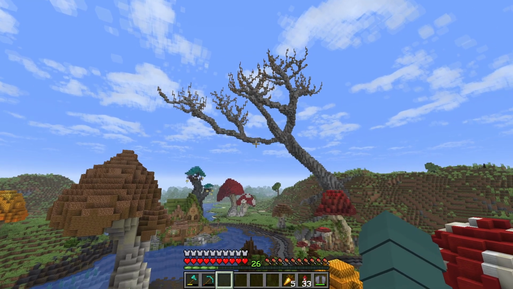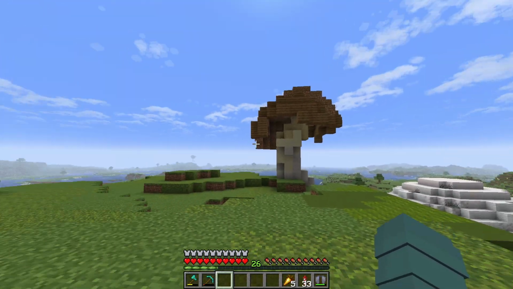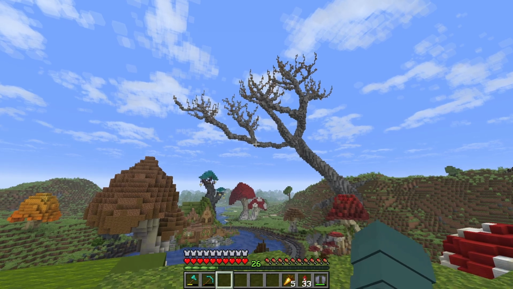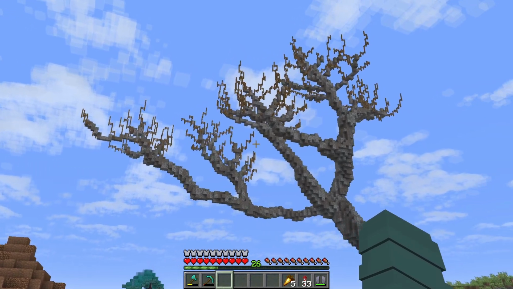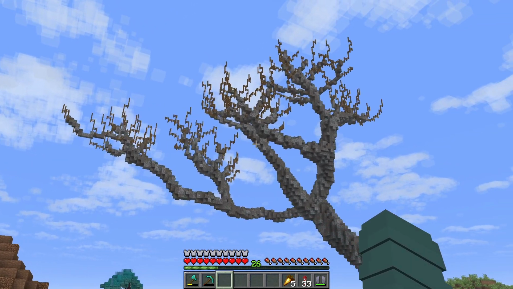So one of the first things that you'll probably notice, and something that's definitely a lot different from what we did with the tree over at our starter house right off in the distance that way, is that I've used a lot more full blocks and I haven't used any stairs, slabs, or trapdoors in the making of this. Now, the biggest reason for that is the scale that we're going for in this tree.